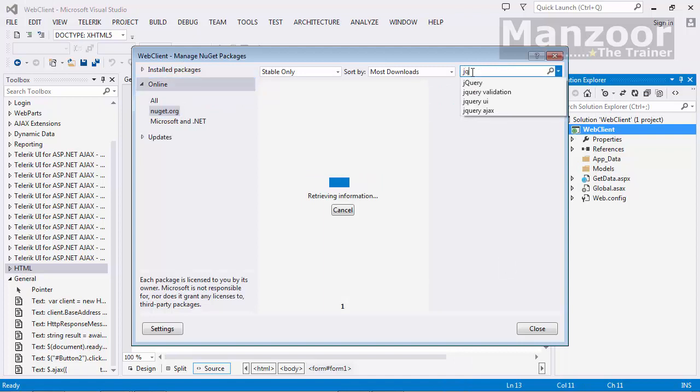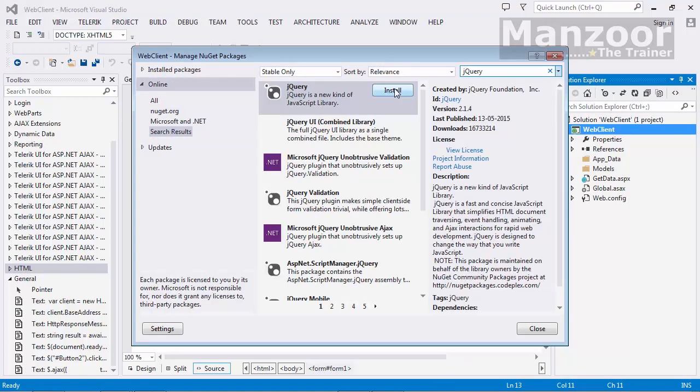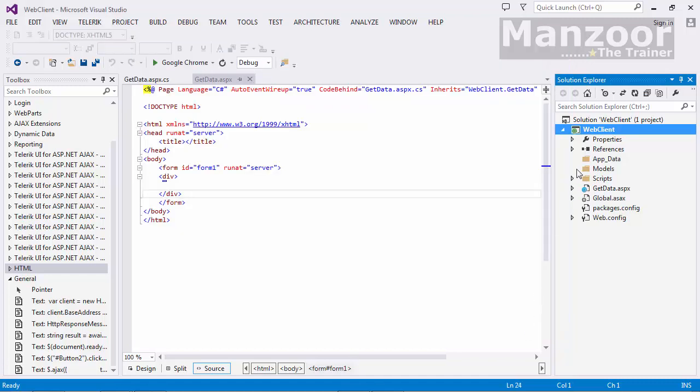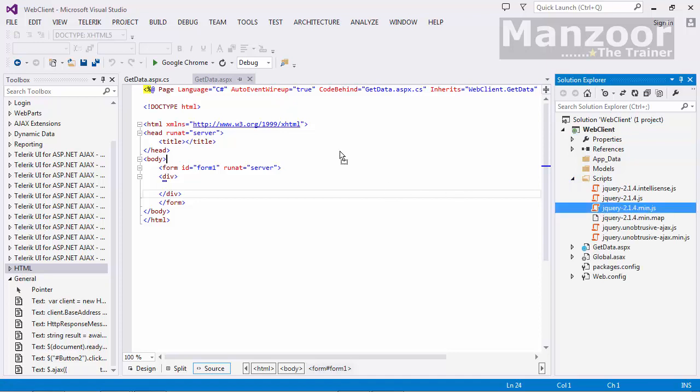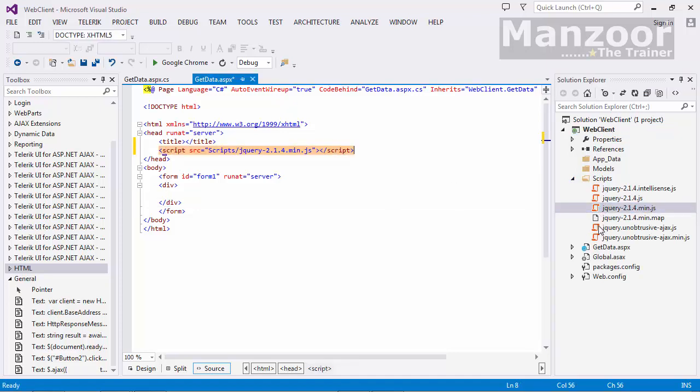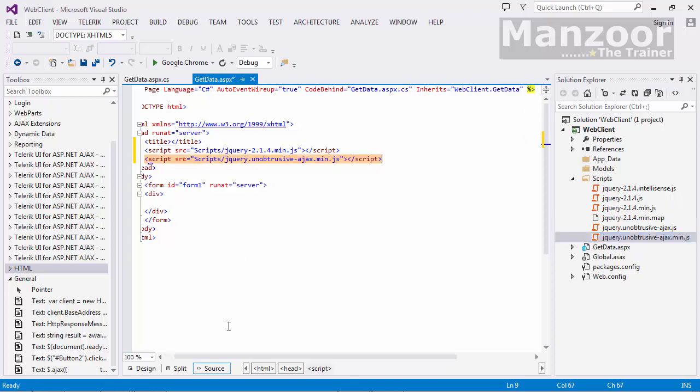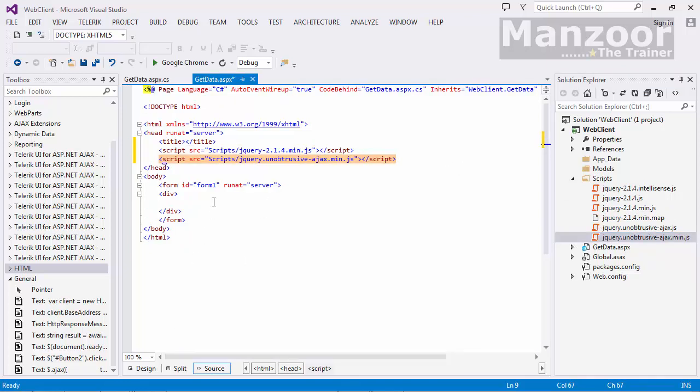First I'll install jQuery, then I need to install unobtrusive Ajax. I need these two scripts, so I'll just drag and drop them. Now we are ready with jQuery and Ajax call.